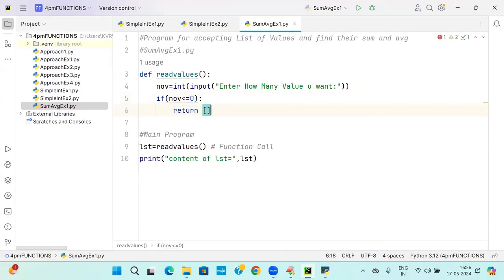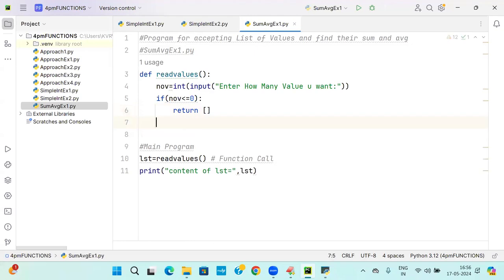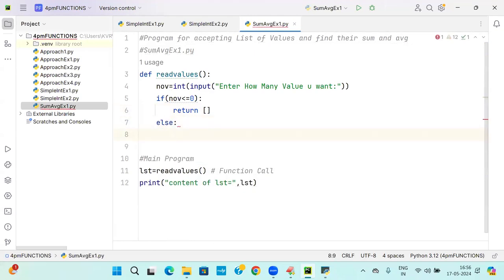Return of like this. What are you returning? That bracket is called what? Empty list. You can also write it like this. New model of example.